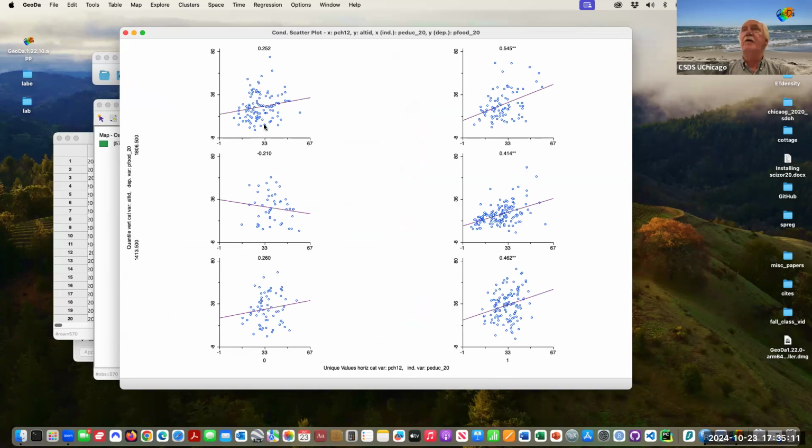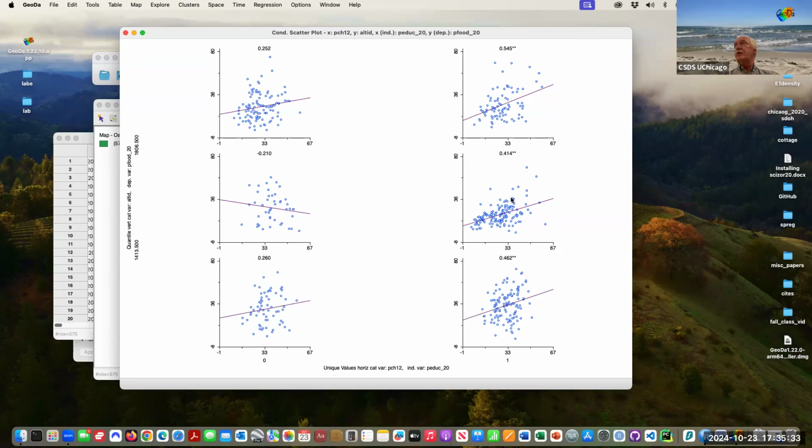So what do we see? These two pretty much the same, these two pretty much the same, these two are different. So there is some suggestion that for the middle altitude places, the relationship between these two variables is different.